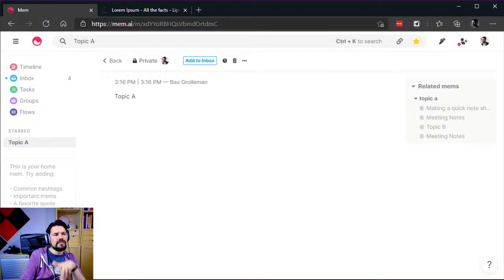And let's see, if I can star a mem, then I might be able to use them as a page, like a setup or a structure. So I got this topic A here, but let's see if I can make a personal homepage. Oh, I was wondering how this works, but you just click in and then type.